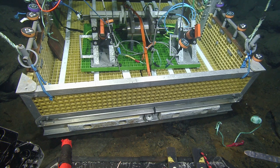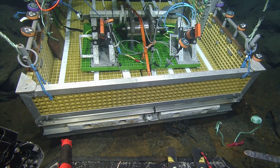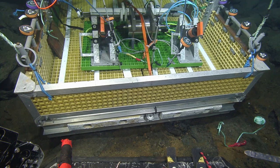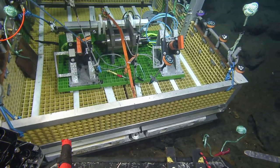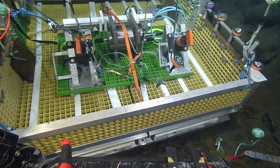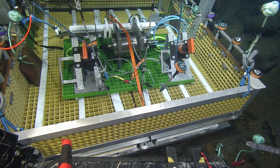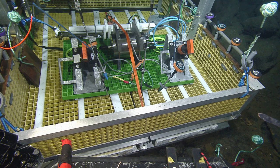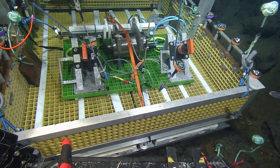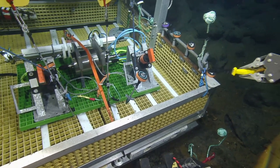I'm feeling like I want to open that gate first, but you can try and see if you can get in there above the yellow. Let me get this a little closer. See where it says ONC? Yeah. Cut there. Right between the O and the N, but maybe above the O, just so you're away from the rest of the stuff there. You're done.